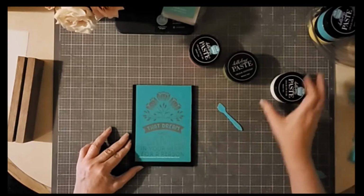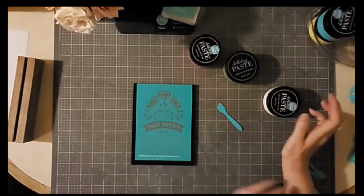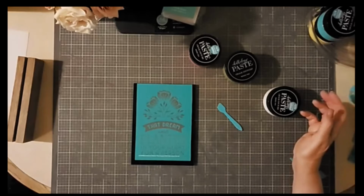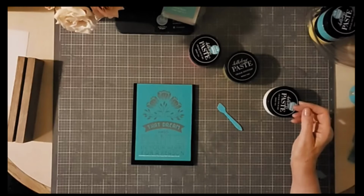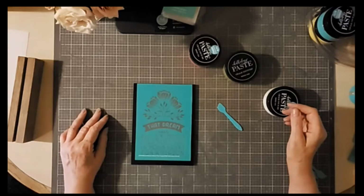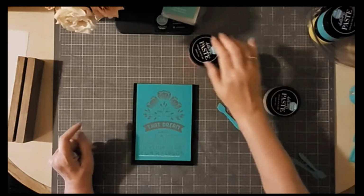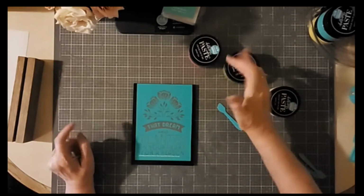Our chalk paste, it is paste, it's not paint, a totally different thing, is made from chalk and is water soluble, goes on liquid, dries hard. So I'm trying to decide where I want to start. I might as well just start at the top.